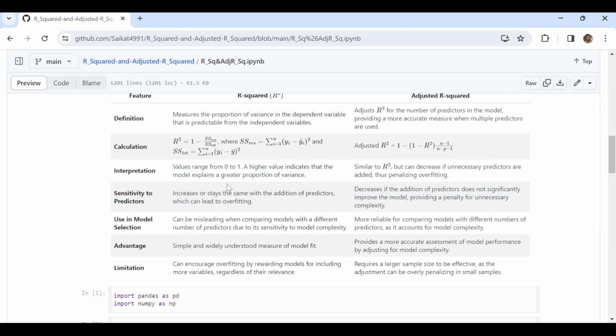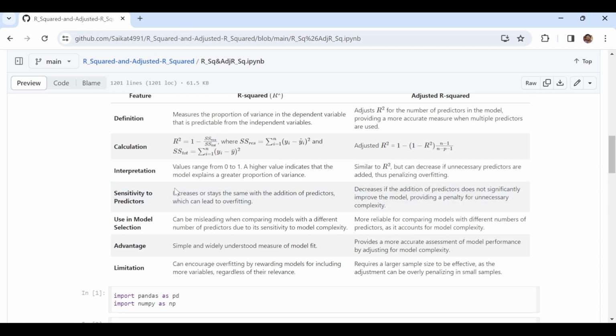It says that if we add a new independent variable in our data set, then generally R square increases. But if the new independent variable which we try to add is not correlated with our dependent variable, then adjusted R square does not increase as R square does.